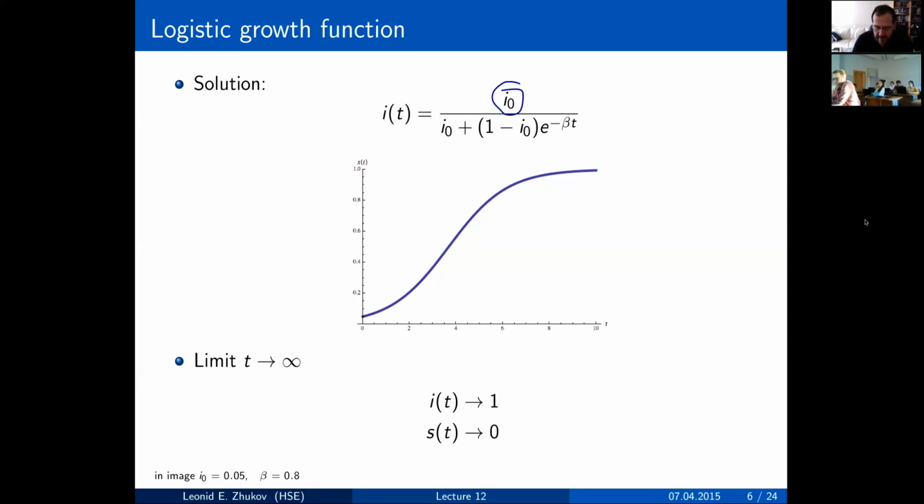The other important feature of this model is that when time goes to infinity, beta, the infection rate, is greater than 0. And if time goes to infinity, this goes to 0. And eventually we get i naught divided by i naught. And so i from t goes to 1, right? Which really means that pretty much everybody gets infected. And here, this is actually not X, but i from t. This is the fraction of people who are infected.